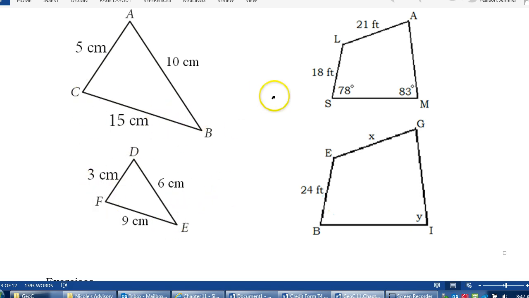And then the sides have to be proportional, meaning that there has to be some sort of constant multiplier from corresponding sides. So AC to DF or AB to DE.